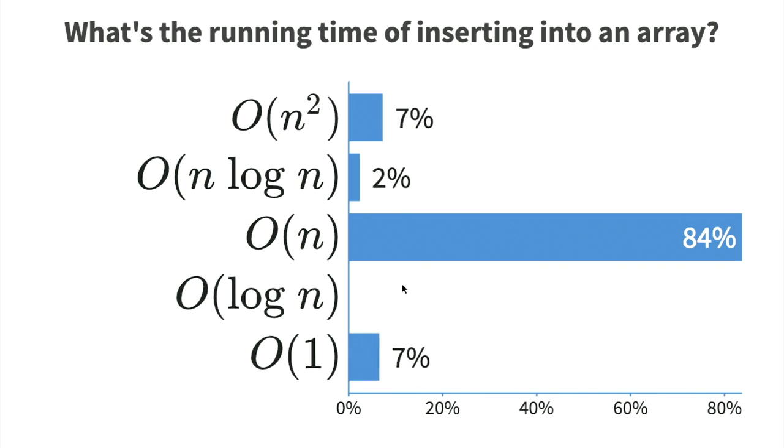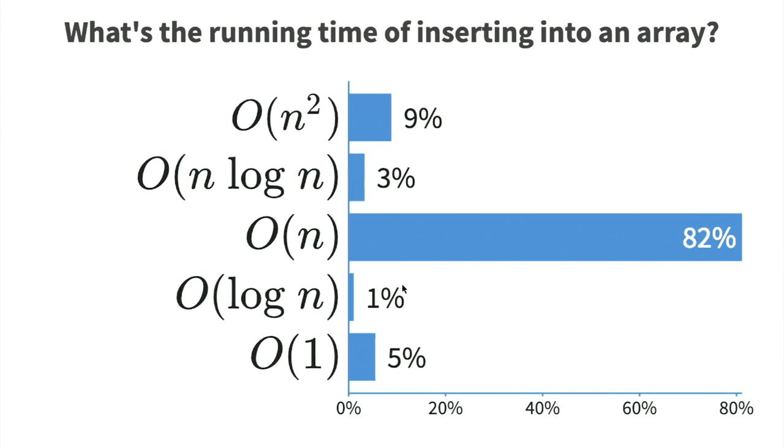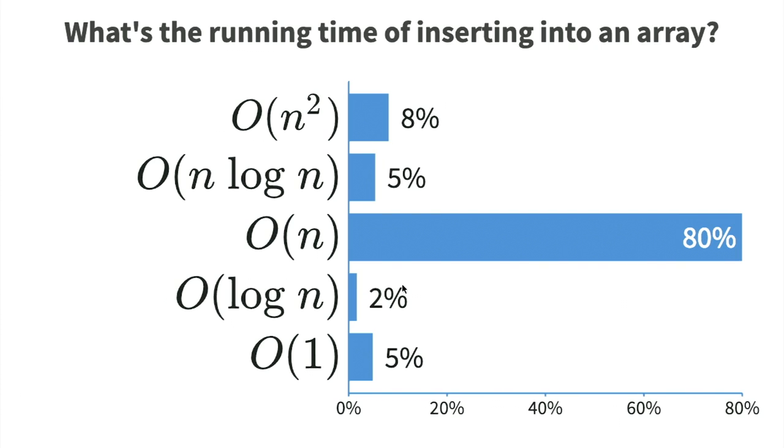Inserting into an array. Recall in the past we've talked about arrays in terms of searching. But today, this is the first time we're really talking about inserting into them. And if we take a look at the results coming in, it looks like 80-some% of you feel that it's linear time, big O of n, whereby it might take as many as n steps to actually insert into an array. 5% of you propose n log n, 7% of you n squared, and then 2 and 5% respectively for the other values as well.